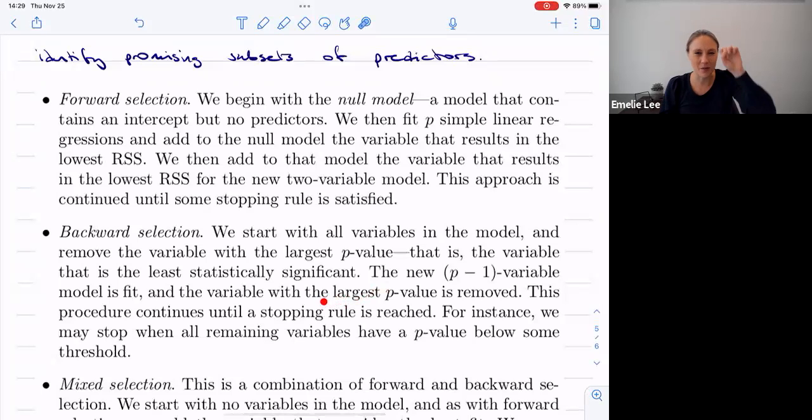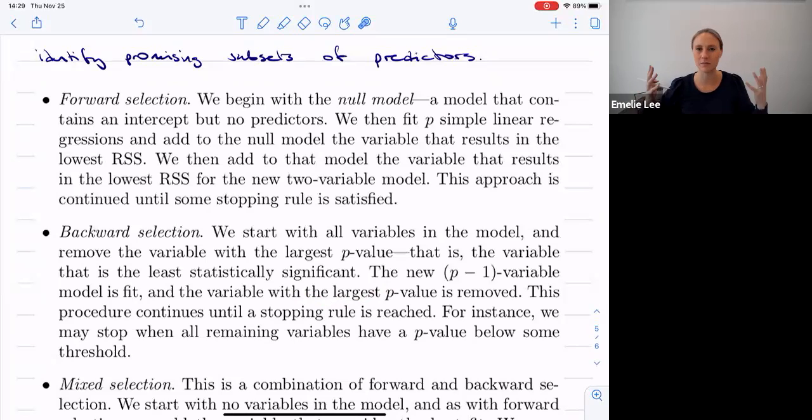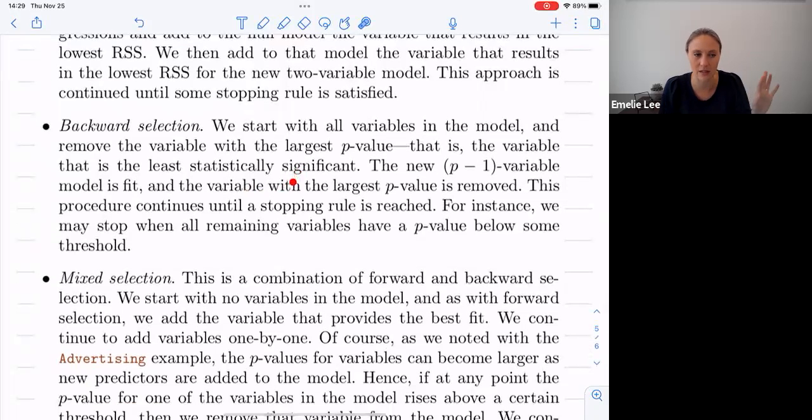and I couldn't find it in here, but for some reason I have it in my head because my supervisor used to say it all the time, but I'm pretty sure, and maybe R is more sophisticated now and it just does it, but I'm pretty sure you're supposed to bump it to the bottom of the predictors list before you remove it. Okay. But I think maybe R just knows what to do now, so that's fine. And they don't talk about it, so it's nothing you have to worry about, but I was looking for it and I couldn't find it, so maybe it's not an issue anymore.